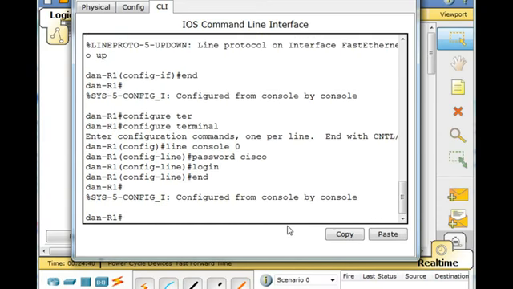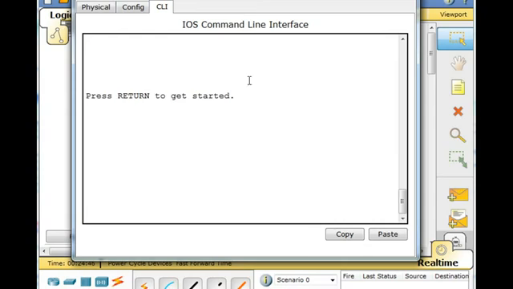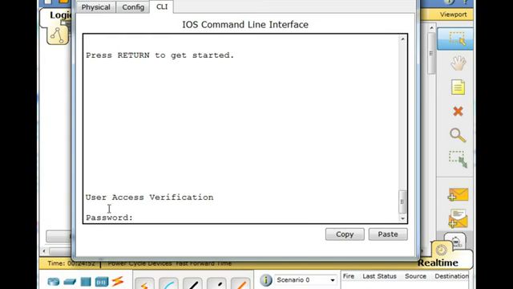Well, if I exit out of the router, I'll type exit. Now I've exited the router, and I've just, let's say, hyper-terminaled in, and I hit return to get started. I have to now put in a password to get into the router. Before I was just at the router prompt, in right away. Now I have to type Cisco.